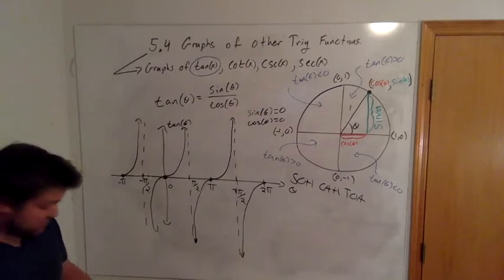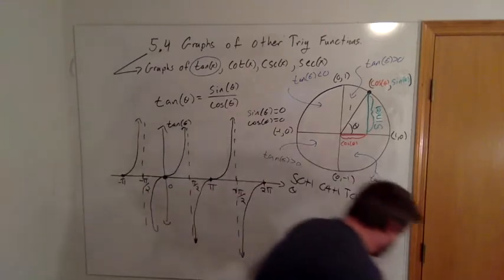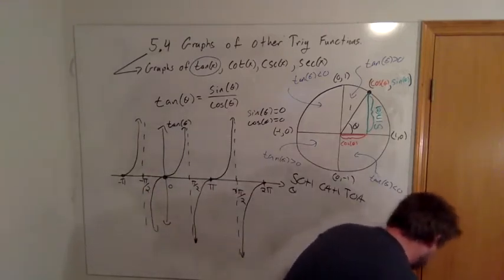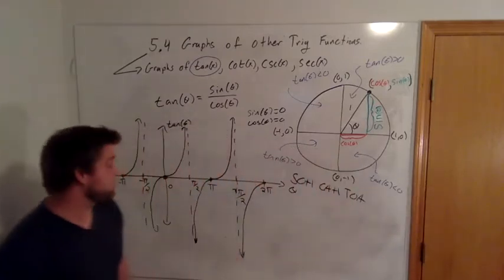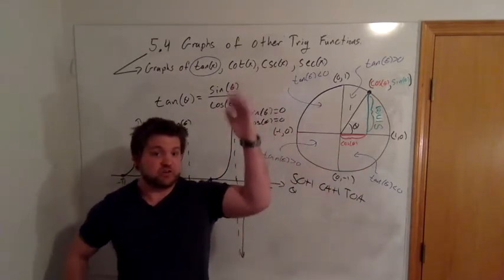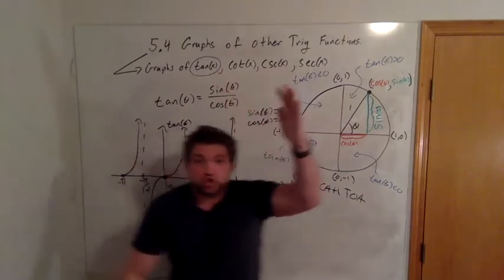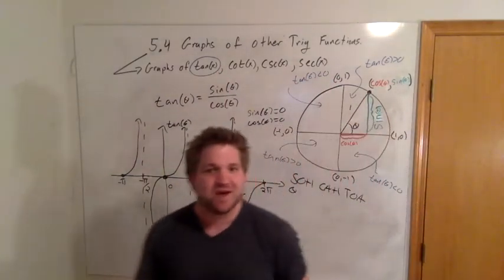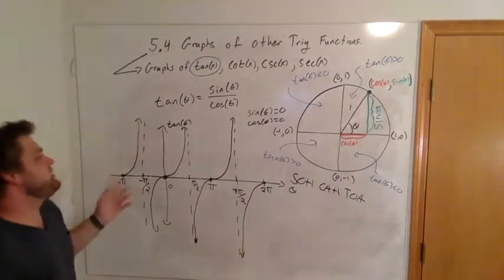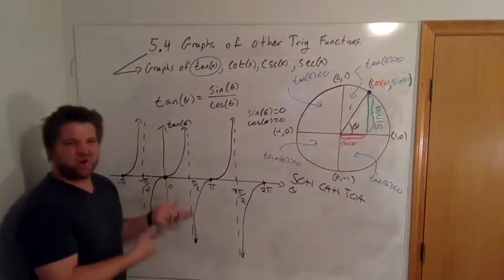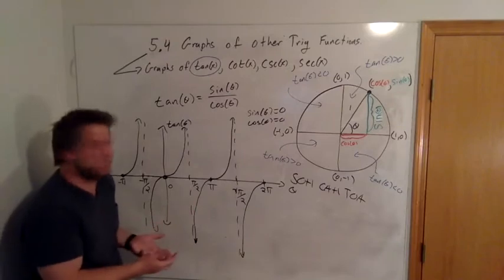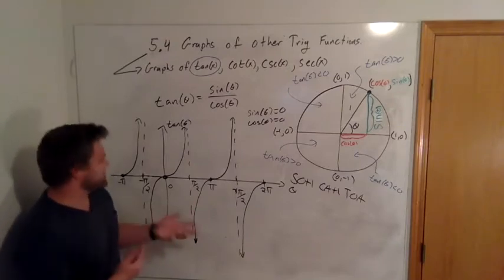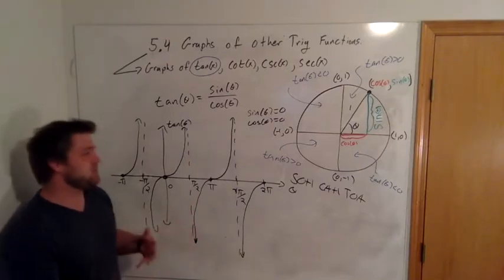So what does tangent look like? How do I remember what tangent looks like? I don't know, to me, tangent kind of looks like x cubed. It looks like an x cubed function, except it's repeating itself. That's how I remember tangent, at least the graph. But I don't know, didn't that seem like a lot of work, what I was doing here? Where are the x-intercepts? Where are the asymptotes?